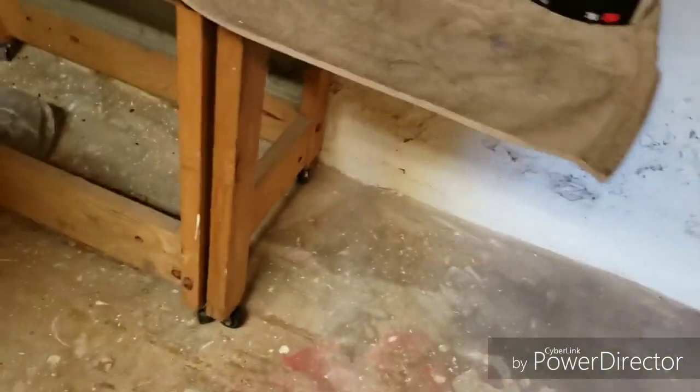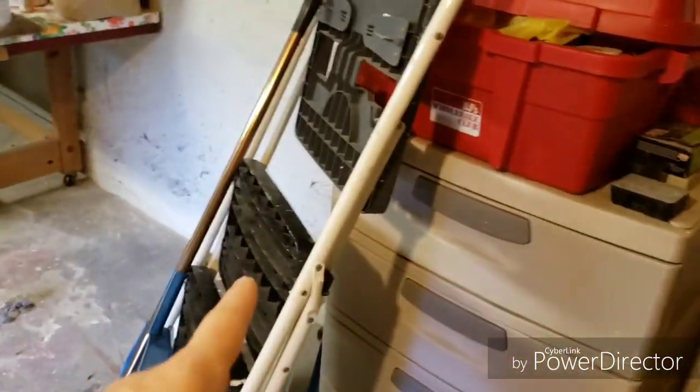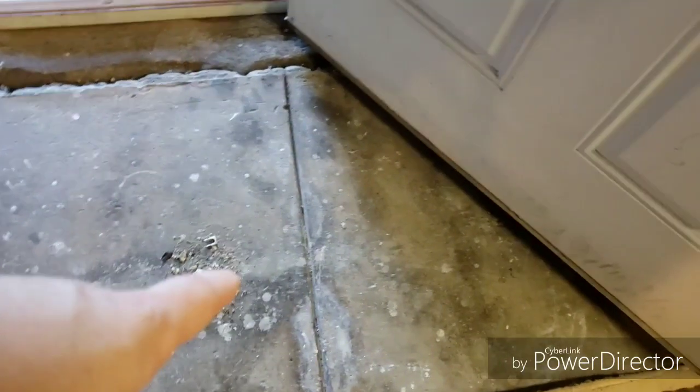I just got done sweeping a pile. I didn't get anything down under there, but I swept everything from over there and over here and made a pile here. This will be the ladder I'm going to use to get up there, and then I swept here, made a pile here, so I had to sweep all in between these guys here, and then made a pile there, so I'll get to that. And then I swept all at the door frame, and I got a pile there.